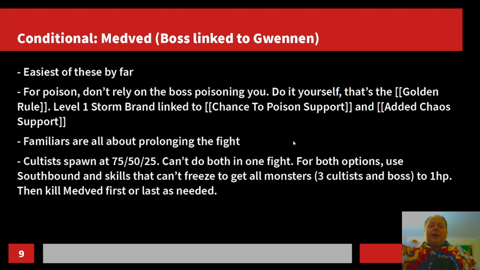Drag it out. Don't try and kill Medved, instead try and distract Medved with a decoy totem and you'll be fine. Now, the cultists that are related to the 3rd and 4th ones, the first thing to note is you can't do the 3rd and 4th conditionals at the same time. The cultists spawn at 75, 50, and 25% boss hit points.